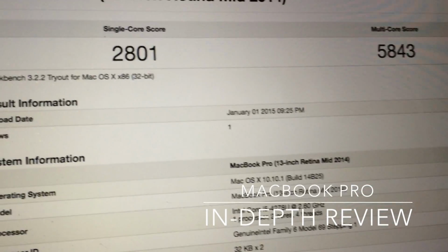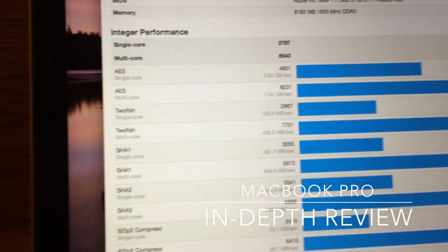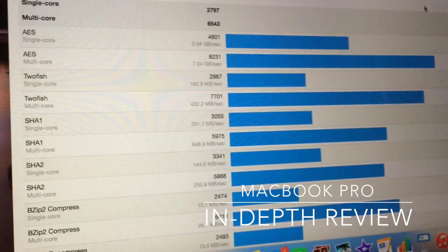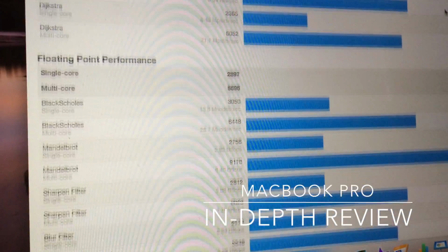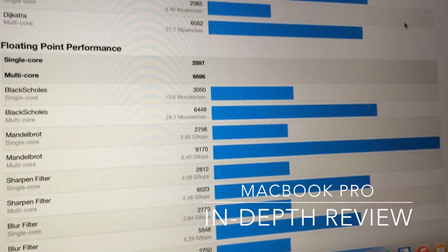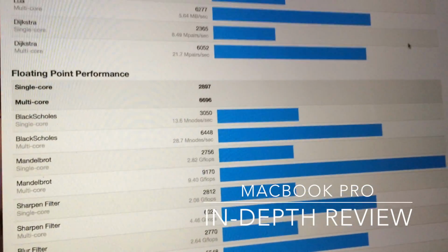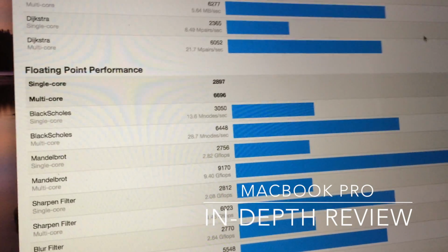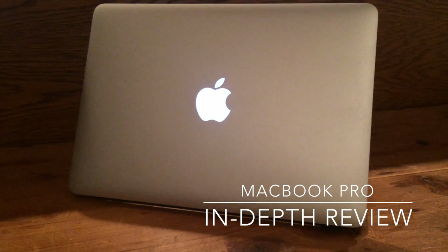Overall, that's kind of mid-range, kind of average, but I think it really performs better than that. With Apple's optimization, their software and hardware working together, it pushes forward and excels past what benchmark scores say. And that goes for all Apple products. I mean, you look at the iPhone 6, which is running an A8 at 1.4, I think, dual core, compared to all these quad cores and the 2.7s and all that. I really think Apple optimizes it to make it run way better using way less power.